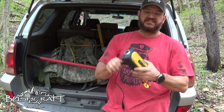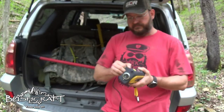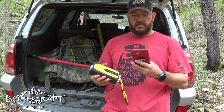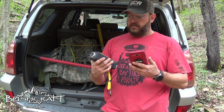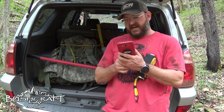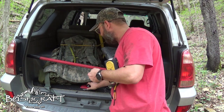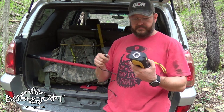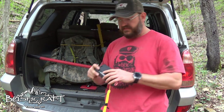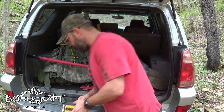How many times do you usually have to crank these things? More than that, obviously, because it does not know it's plugged into a power thing. And I'll read the instructions to make sure I'm doing it correctly also. This might be an input and not an output. I don't know. This could actually be how you charge this thing. We'll figure that out. All right, let's see what else we got.